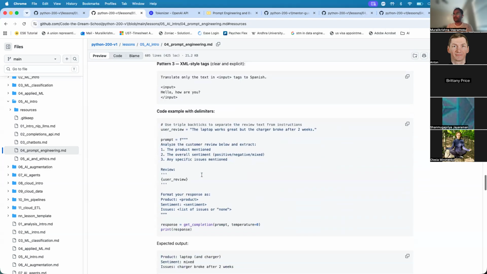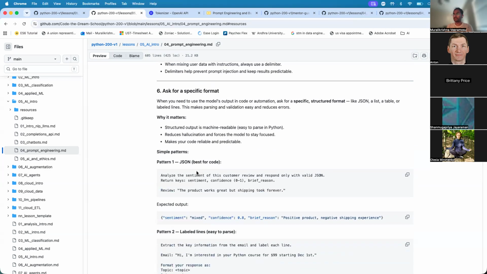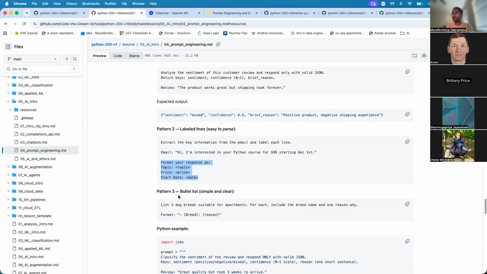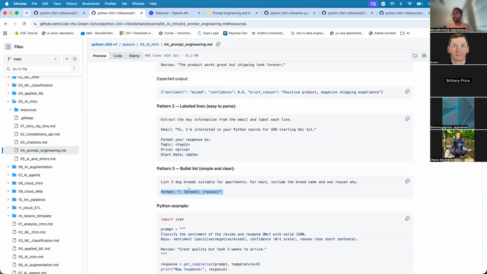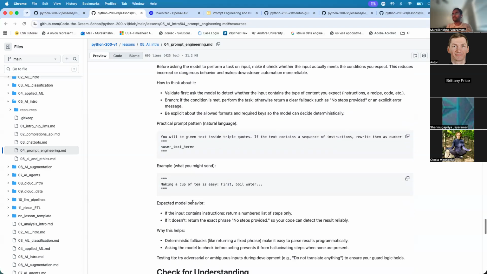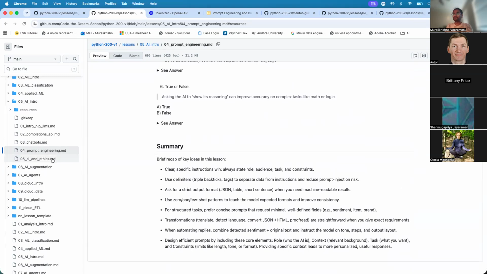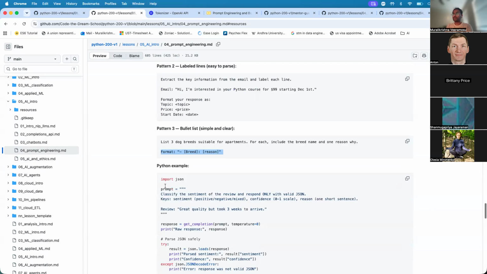So yeah, we can ask for the response in different formats also. This is one example. I'm telling the LLM that the response should be like this. It should be topic colon and then the topic value, price colon the price value. This is the output format I'm asking the LLM to provide. It will provide in that format. If you ask it to provide in bullet list, it will provide in bullet list. So that's about prompt engineering.